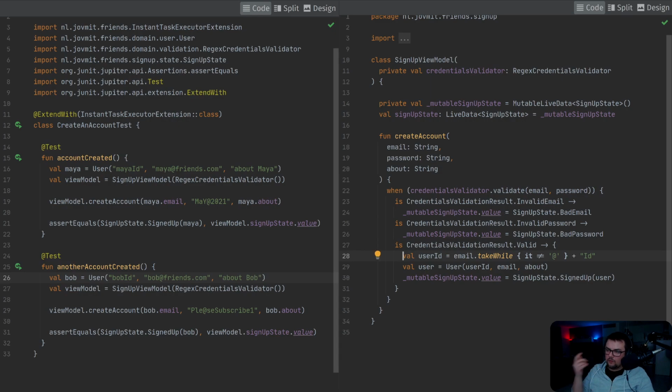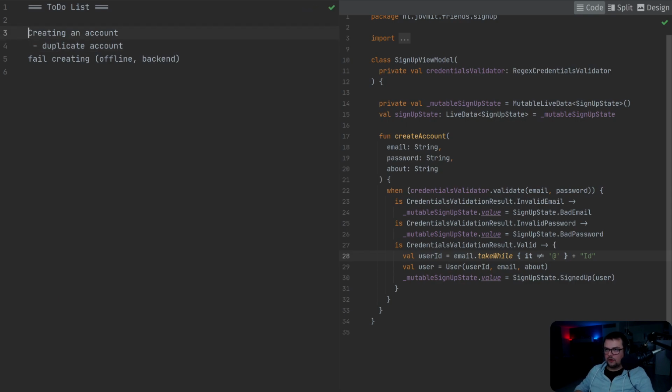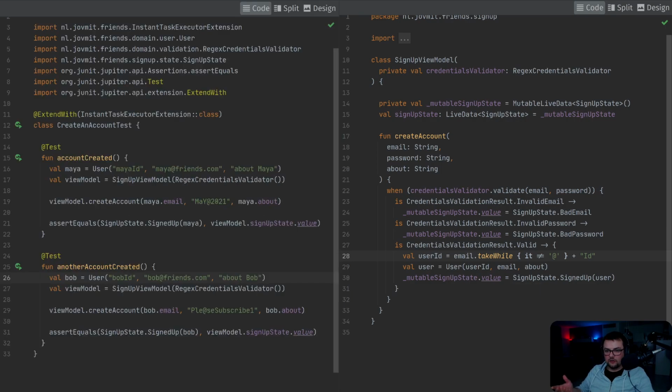And now we can actually go back to the UI and make the UI test pass, because now we can create an account for a given argument. It's going to return back an account, and we can get in the app. But I think that's too much of a shift, and I would prefer to do a little more of this work. The create account is good, but I would also like to do the account duplication. So what happens when we try to create the same account twice, call it with the same email.